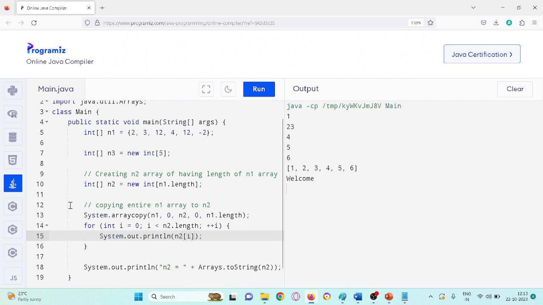You can use j also. This can be any variable name you like. This is the index, so here I have to use j.